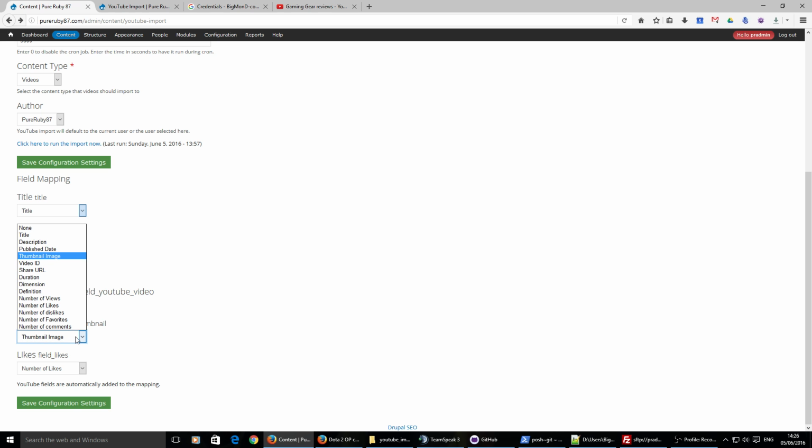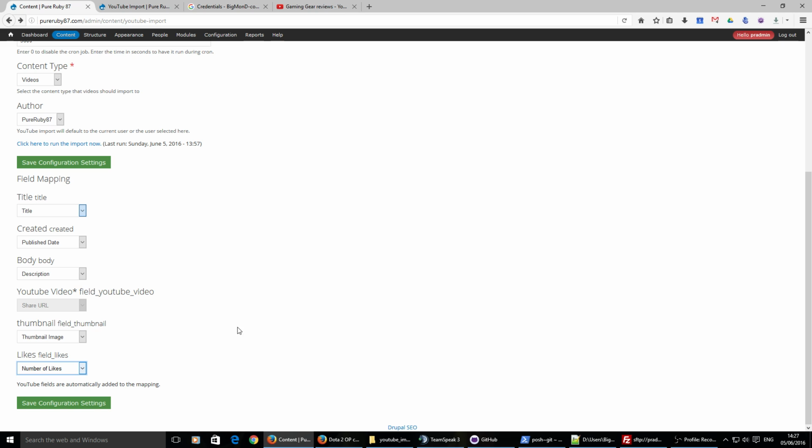After that, thumbnail, you can import the video's thumbnail. It's not necessary to do that, because with a YouTube field, you can set up a YouTube field to be a thumbnail link rather than just being the video itself. So it's not 100% necessary, but if you want to play about with the image styling, you can import that. Next one's number of likes. I have the likes showing on this video. You can have likes, dislikes, favorites, whatever you like. This is just an integer field.